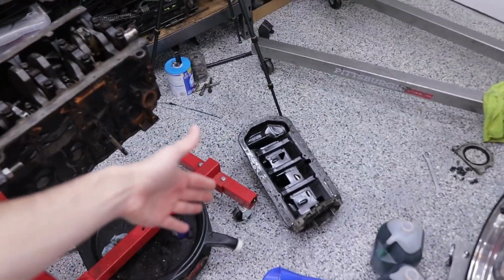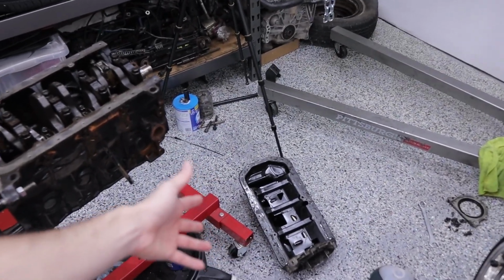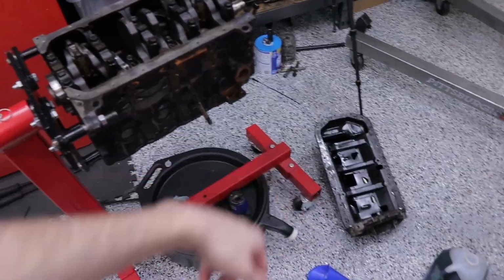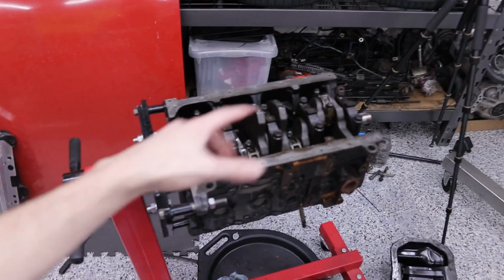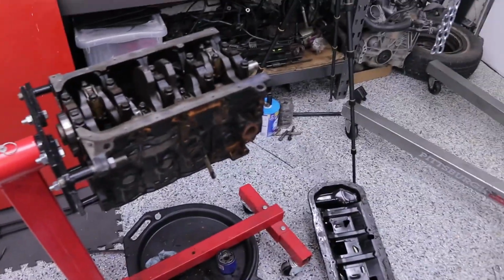But if you are removing the oil pan, just a heads up, that should come off first before the tray. That way you can then remove the front tray with the pickup tube. Yeah, this was a mess. So I'm going to start finishing up tearing all this down, getting all the bolts. I'm going to keep all the bolts and stuff like that. I always like having extra bolts. They always come in handy for other stuff in here.